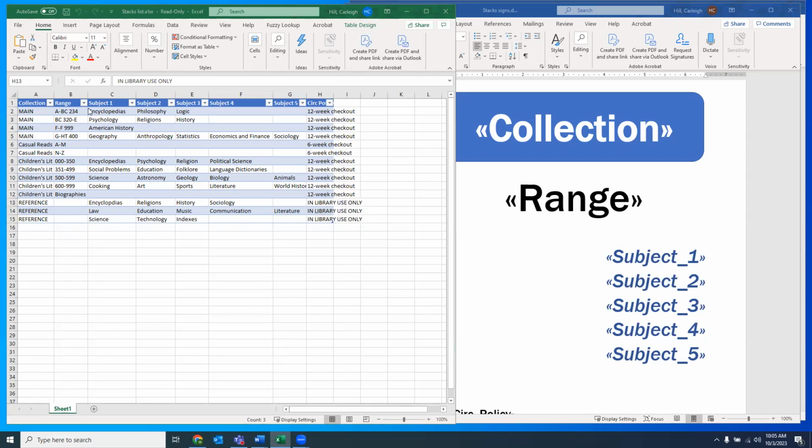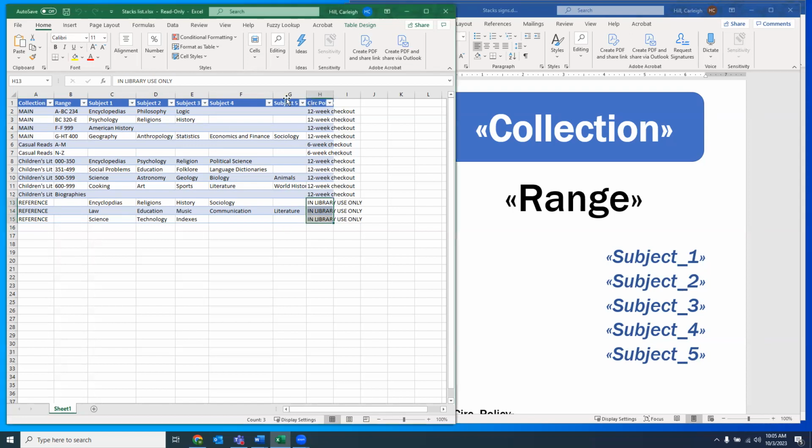There we go. So I've got this spreadsheet, and I've got a table and headings, and I just went with collection name, the range, and I've chosen Library of Congress, straight alphabetical, some Dewey, and then no range. Five different subject headings, and then a circ policy.